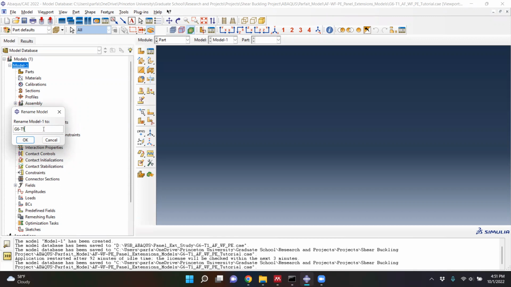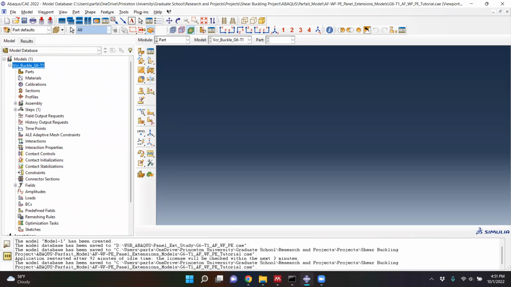And since we are doing an eigenvalue analysis in order to determine the elastic critical buckling load, I'm going to add the word VCR buckle in front so that I know what type of analysis I'm doing for this model. And we'll click OK. And so now our model has been renamed, and our ABAQUS screen looks like this.